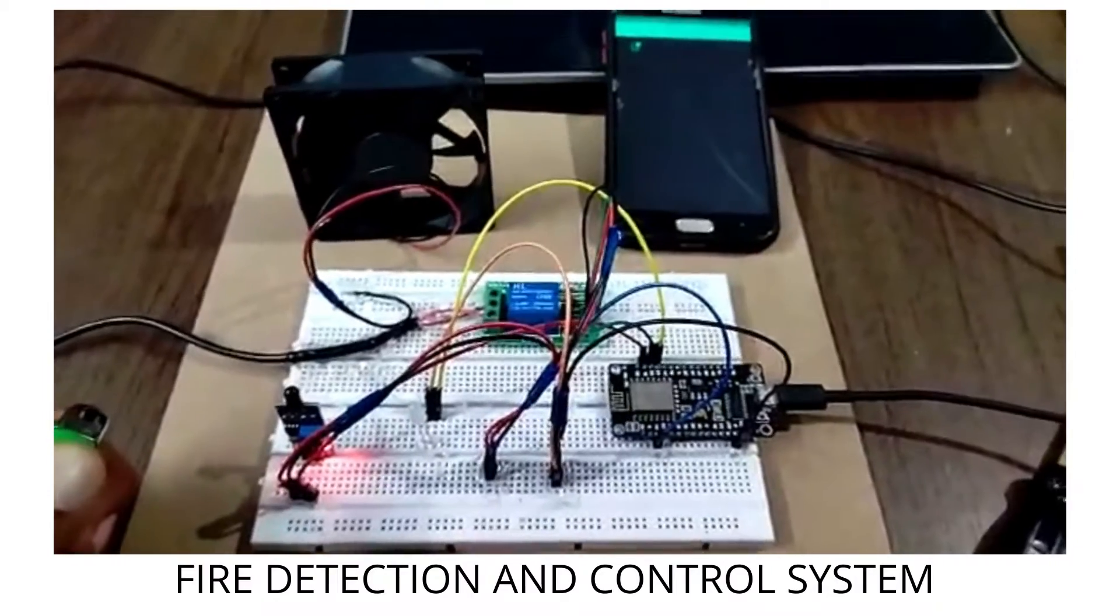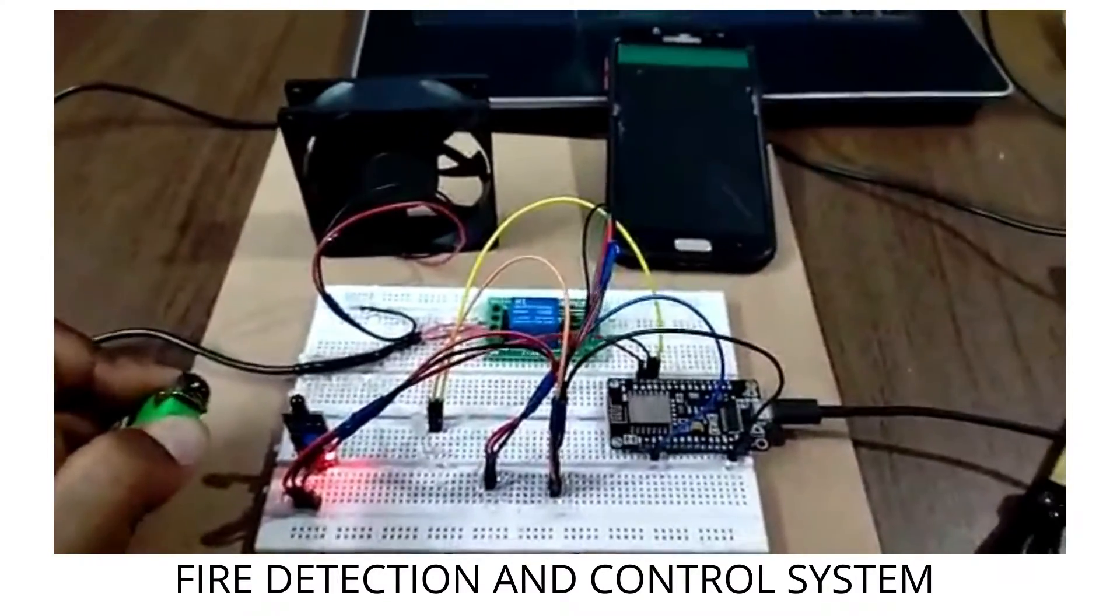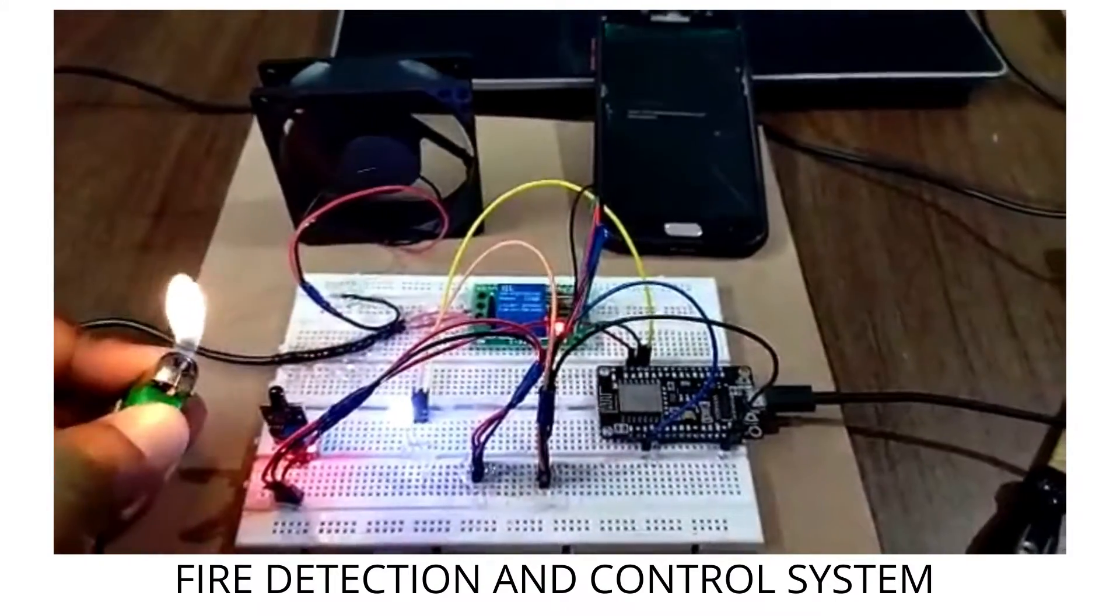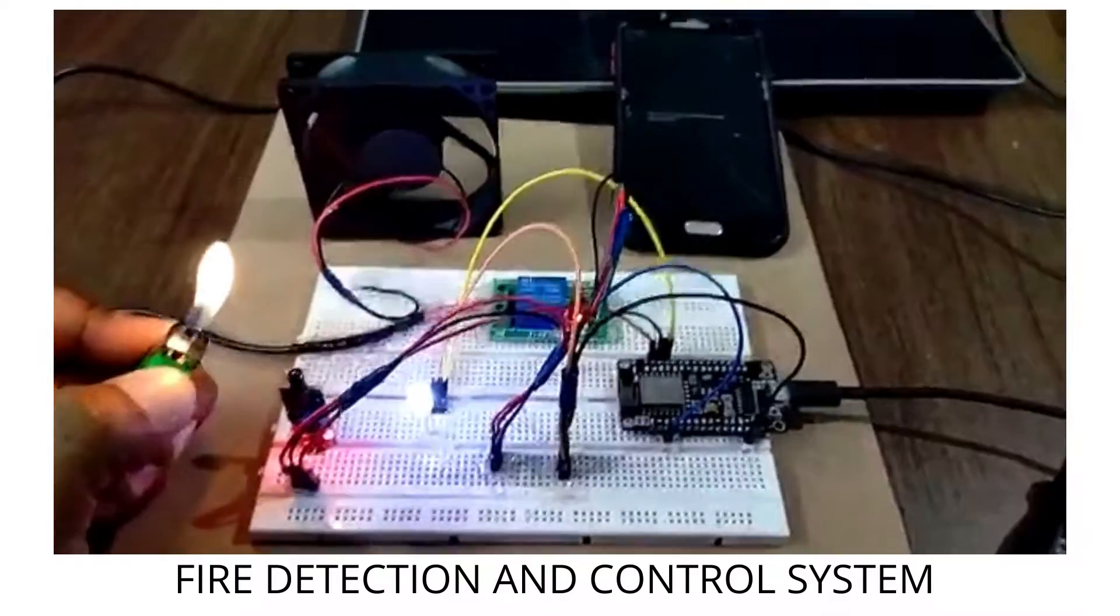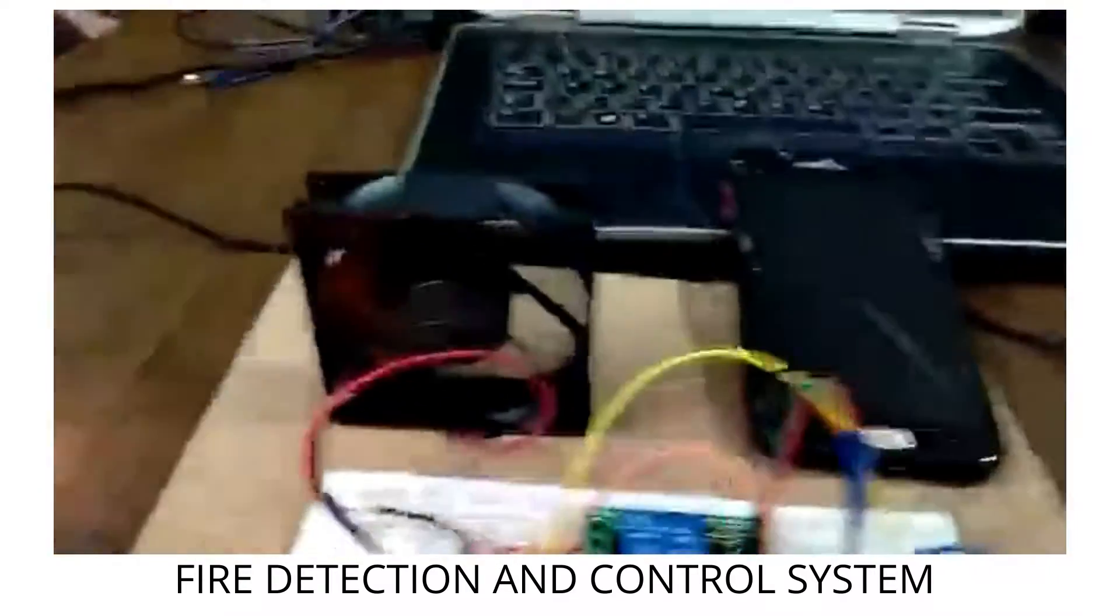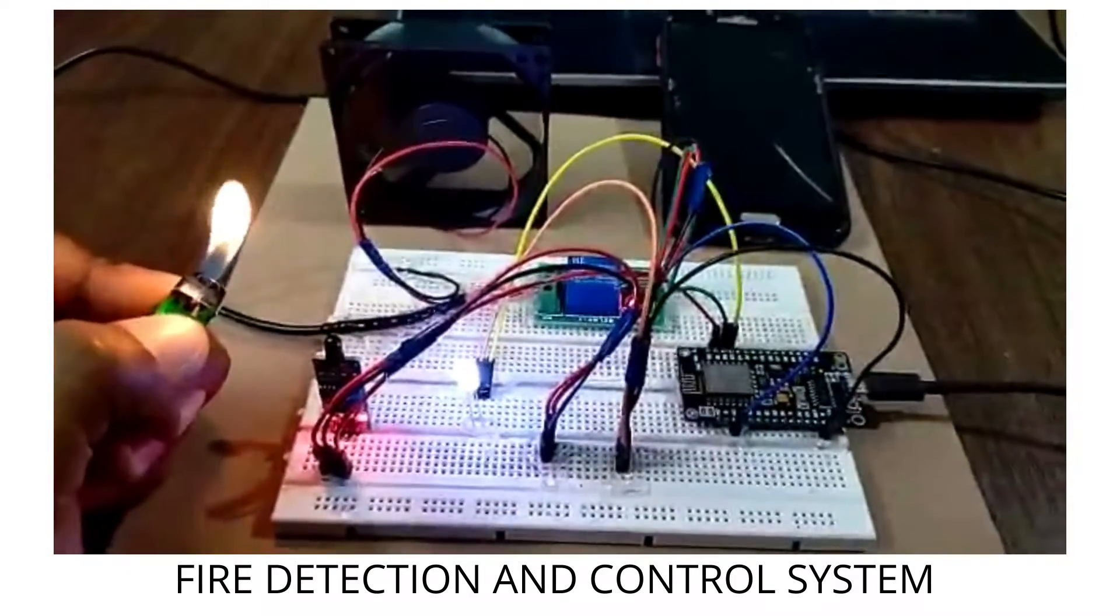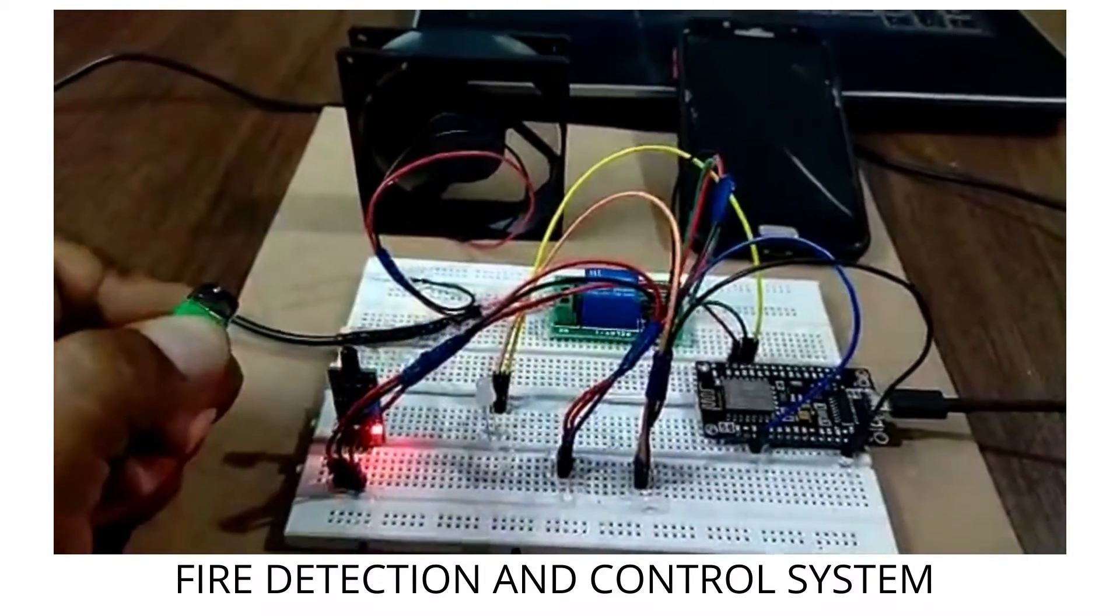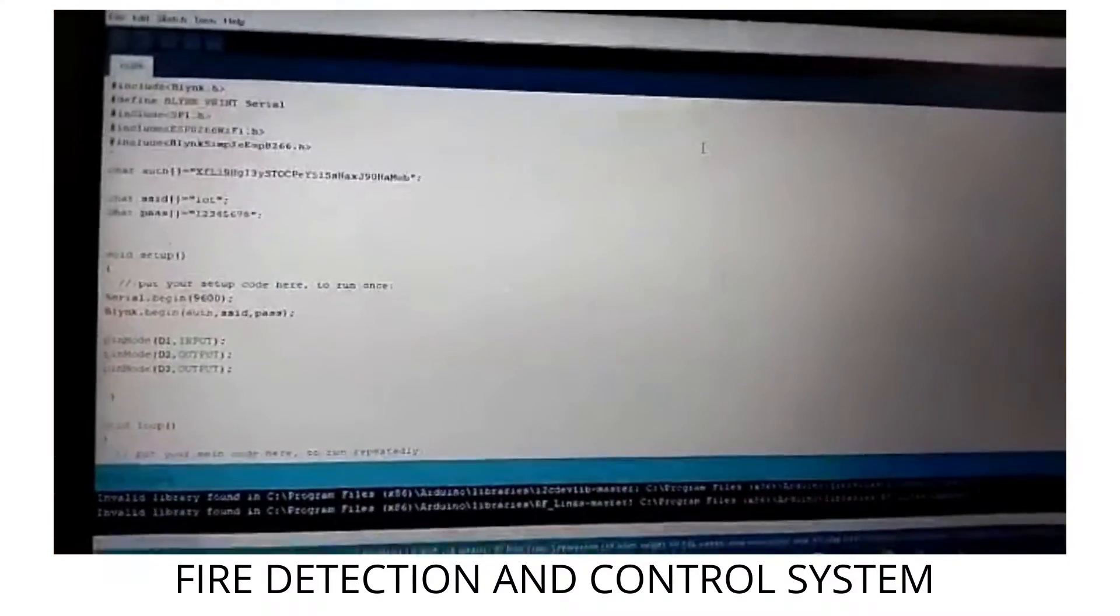This is overall simple demonstration. It is a mini project, okay? I hope you understand this. The fan also turned on and notification also you got and the LED also will be blinking here, turned on. Once the flame is turned off, automatically everything will be turned off. Now this is a code explanation you see here.